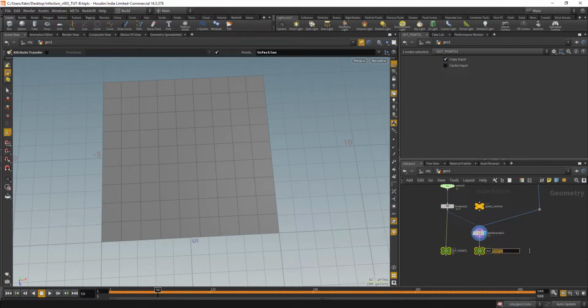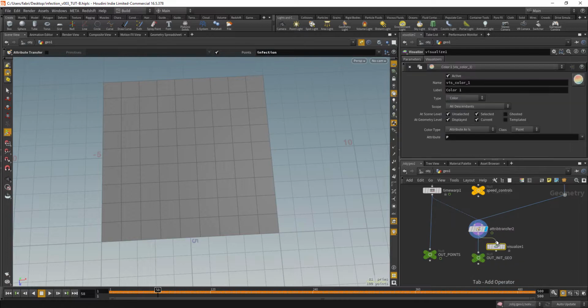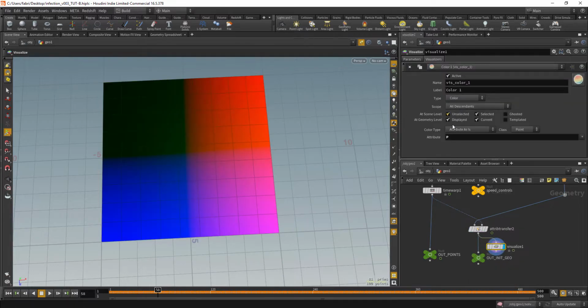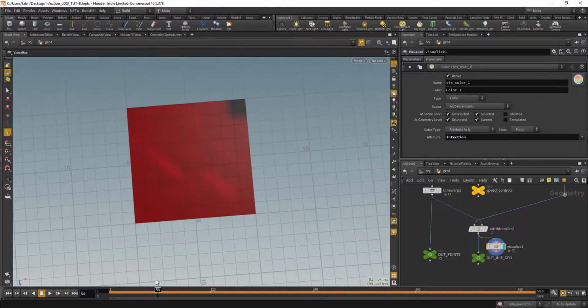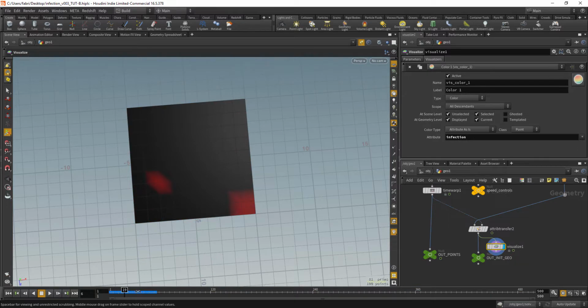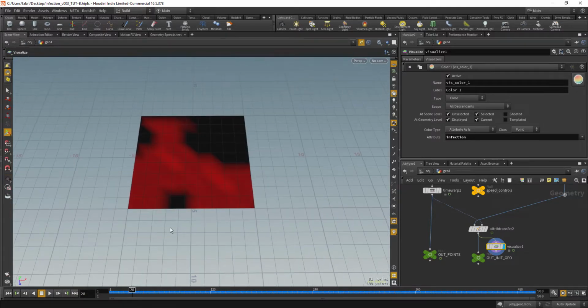Let's call that out init geo, and let's visualize that. So what we're going to see is the infection attribute mapped to the original geometry. You can see that we don't have enough resolution, but anyway we have our thing mapped, so you can use it right off the shelf if you need.